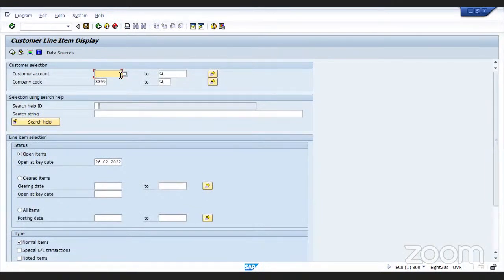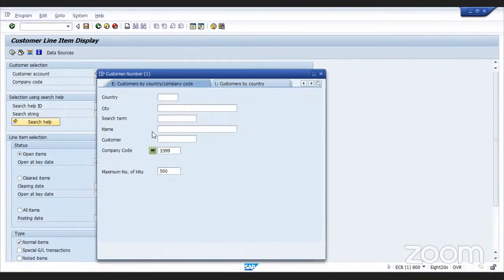For customer account, first of all the company code should be appropriate. You have to check it. And the customer account you can select, or if you have remembered it you can directly type. If more than 500, you have to remove this. Please note it, otherwise it will not be full, maximum 500. So when you have a customers list of more than 500, you should remove it. But for your knowledge purpose, I am just removing it though it is less than 500.